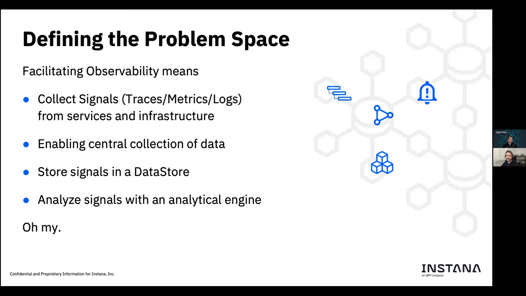Let's go to the observing workloads part. I think this part deserves a bit more preparation. We are here for observability, and we should talk about what we actually mean when we want to establish or facilitate observability. It is the same whether we talk about Kubernetes, a more traditional scheduler like Nomad, or a plain host-based application. Observability is actually inferring the state of a workload by looking at its inputs and outputs. We want to consume signals from a given service — and when we talk about signals, we usually mean traces, metrics, and logs.